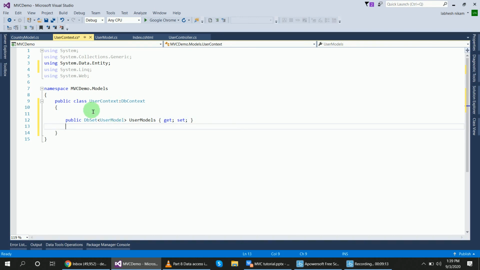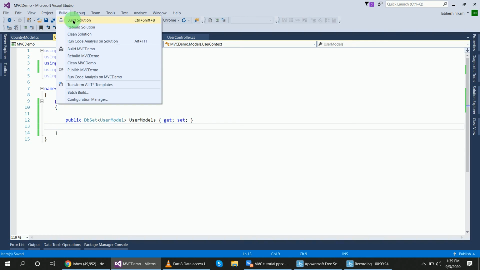So this is your UserContext class to give the SQL connection to the project, right? After saving it, build the solution.